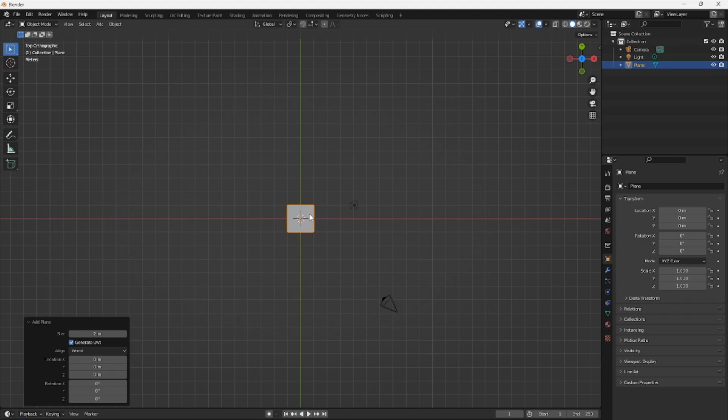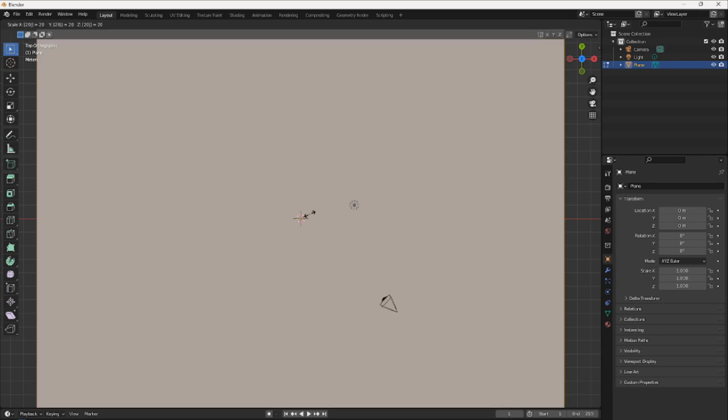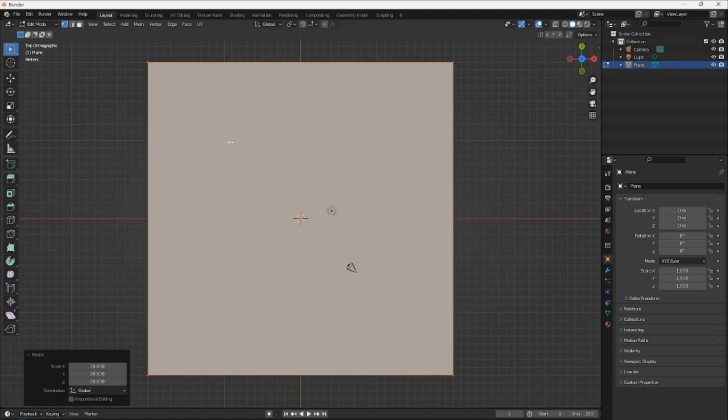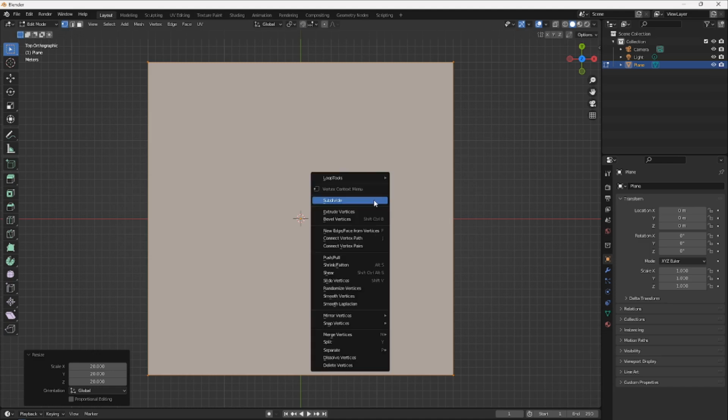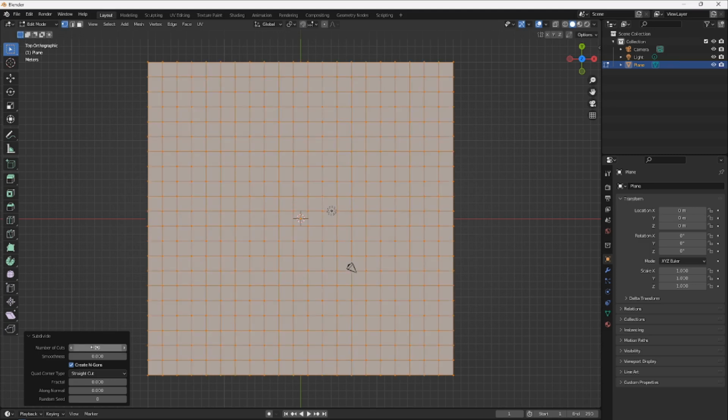I'm going to go into edit mode and scale this by 20. So now essentially we have a plane that's 40 by 40, and each one of these is 20 in each quadrant. Then I'm going to subdivide this by 20.